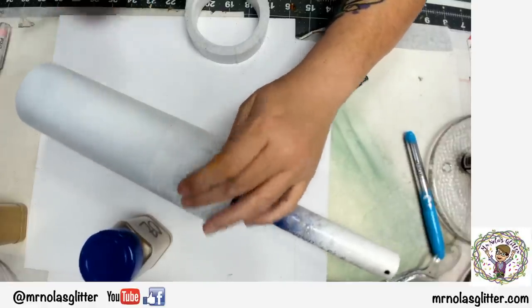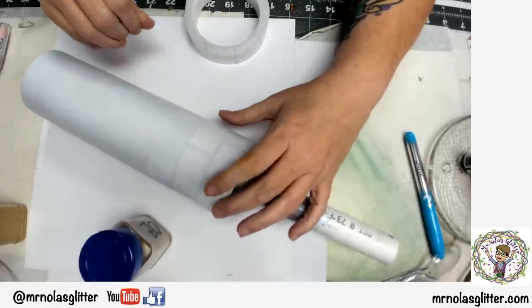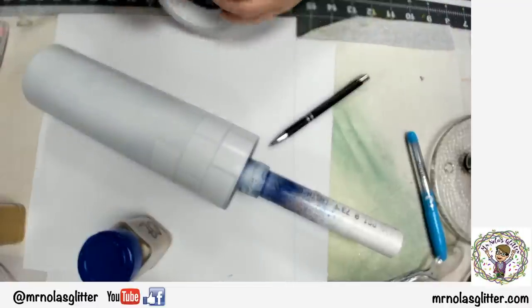I'm going to have a little bit of space right there. I might fill that in, but I didn't like the way that was lining up. And this one might be a little longer here.